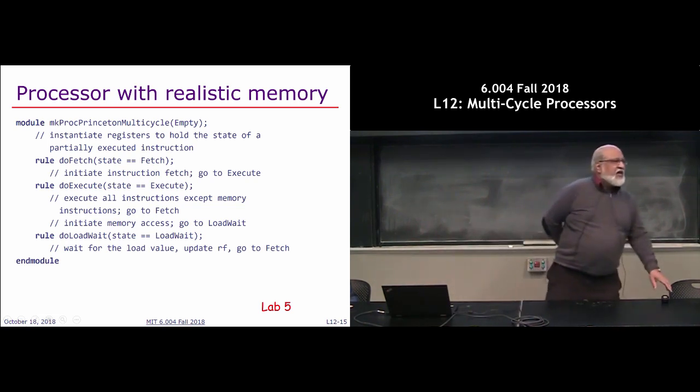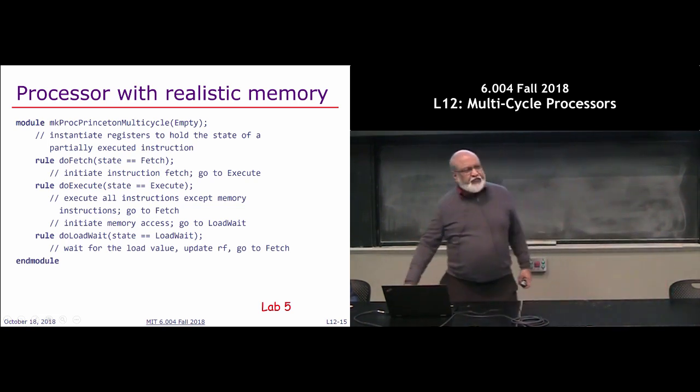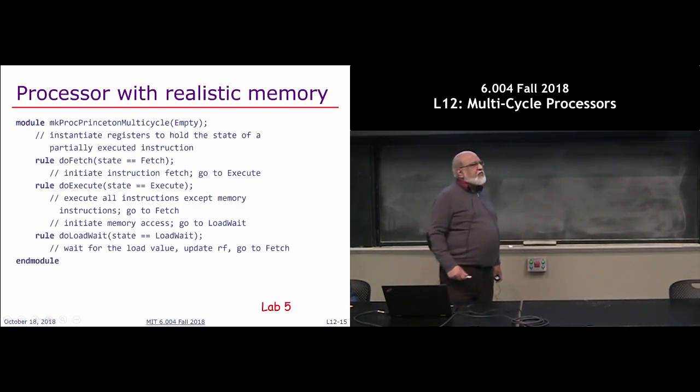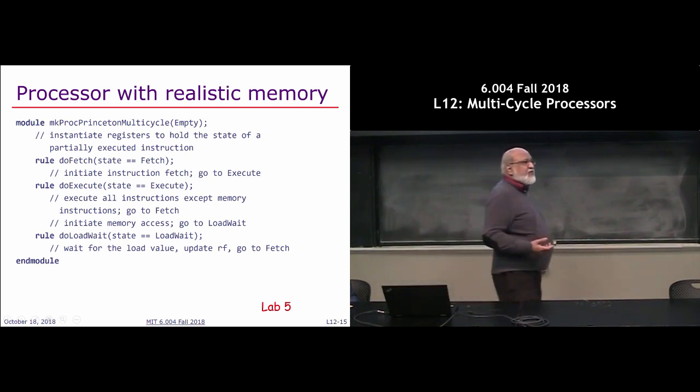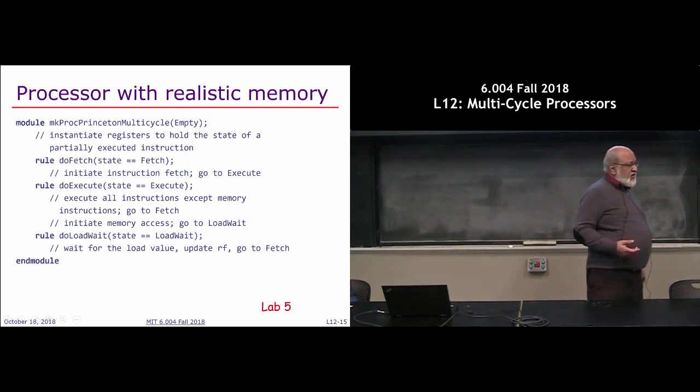Yes? I guess I'm confused. Do fetch. Why do you want to go to execute instead of load wait? Because you're fetching an instruction, you're not doing a memory instruction. You're doing a general instruction. You don't know what it is yet. Every clock cycle, you have to wait anyway for the instruction. So why not just have everything go through that loop?